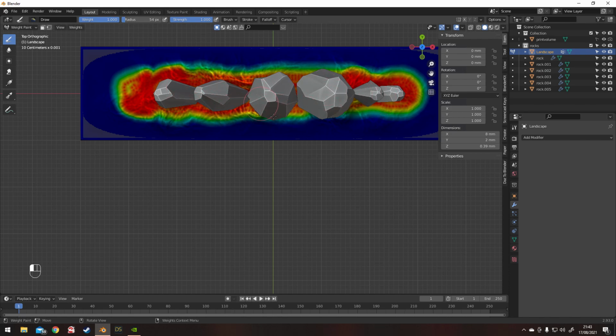And just sort of play with it. The reds are where there'll be most of the crystals spawning, and there'll be none in the blue areas.